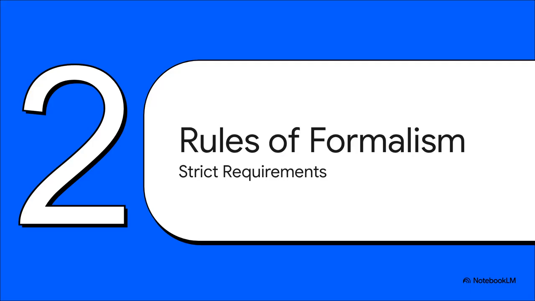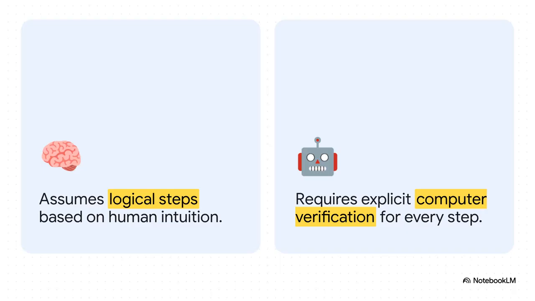Moving right along to Section 2, the rules of formalism. There is a massive, staggering gap between a human writing equations and a computer demanding explicit mathematical proof. Where a human might casually rearrange an algebraic equation, effortlessly sliding variables from one side of the equals sign to the other, formalized code forces the programmer to write out a multi-step proof just to convince the computer that a basic sequence of variables can legally be shifted around. What takes a human brain a split second of intuition requires paragraphs of strict code to definitively prove it doesn't break the foundational rules of mathematics.